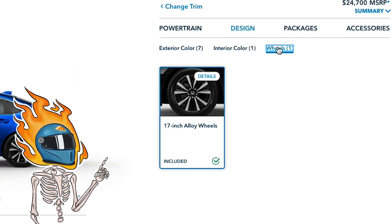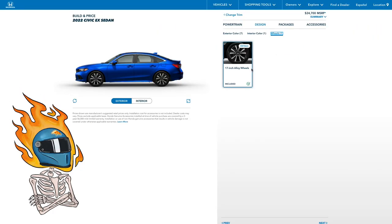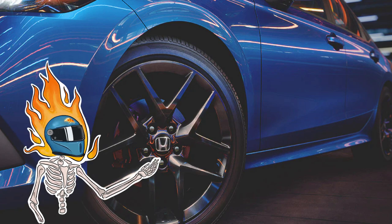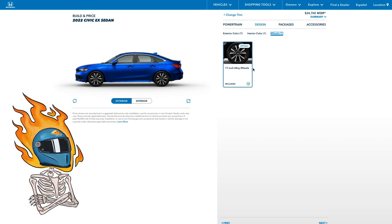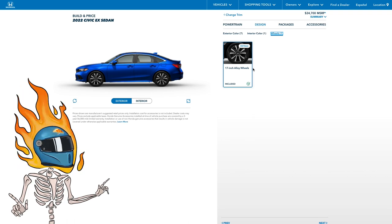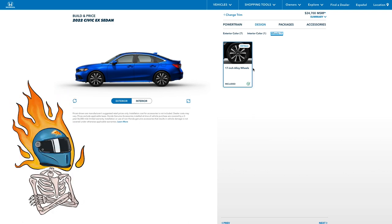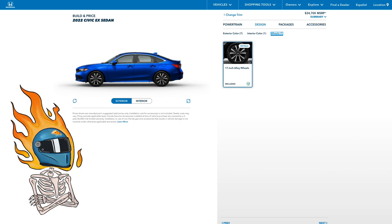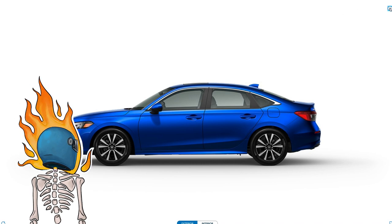Let's try to upgrade to those 18-inch wheels from the Sport. We're stuck with 17s — very unfortunate, because those 18s do look good. That'll do more for the stance and side profile. Why do they not make it an option? If it's a thousand or fifteen hundred bucks, I'd pay for it. Maybe talk to your dealer — maybe they'll have an extra set or buy back the stock wheels. If you can score those 18s, beautiful. If not, you're stuck with the 17s, which are just fine — fine is average, and I'm not looking for average.